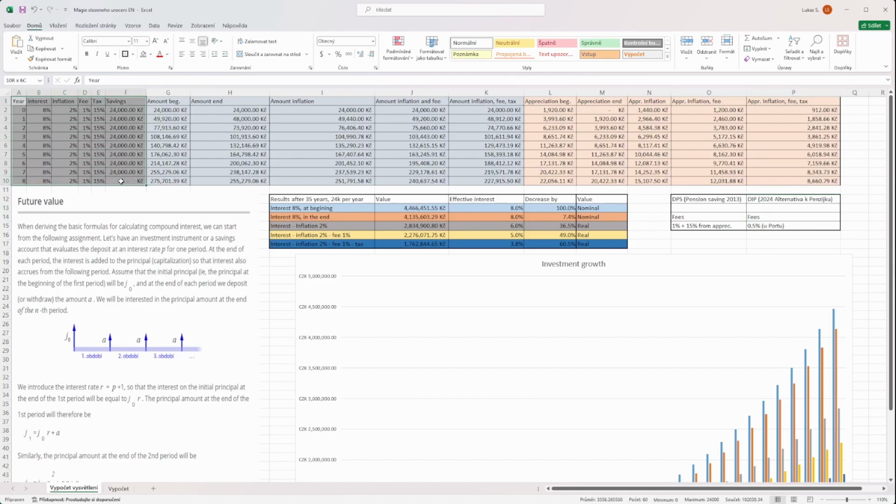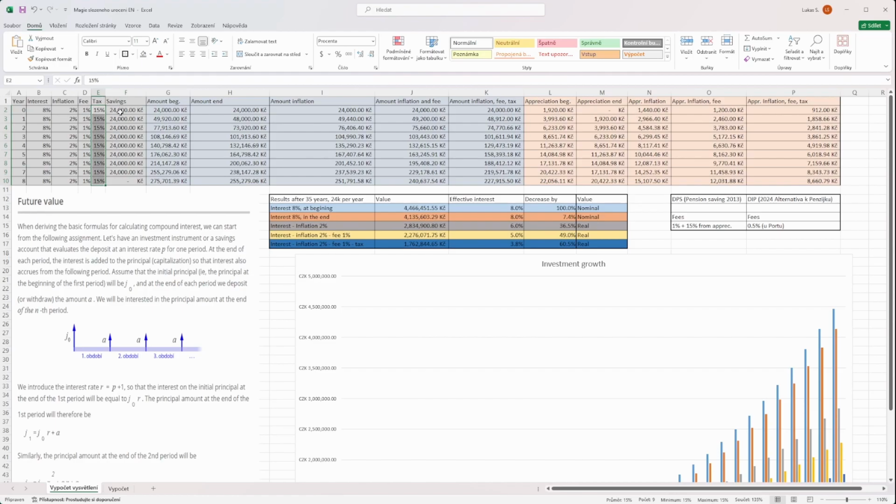So here we have input data. So there is like a year, we will be calculating just 80 years for simplicity, but then we will do the calculation on top of 35 years. So we're using 8% interest rate. Why 8%? Because usually that's the average appreciation of world shares. In case of S&P 500, it's even in average 10%. Then we are taking into account 2% inflation, 1% fee, which some service may be charging, and then 15% tax.